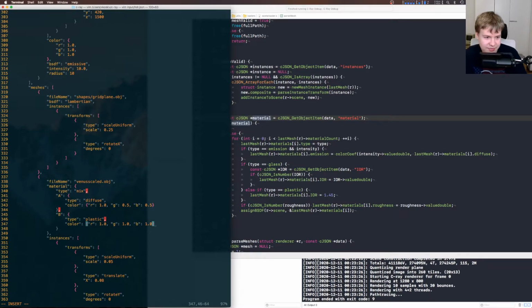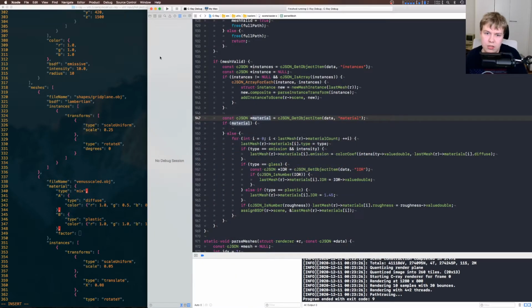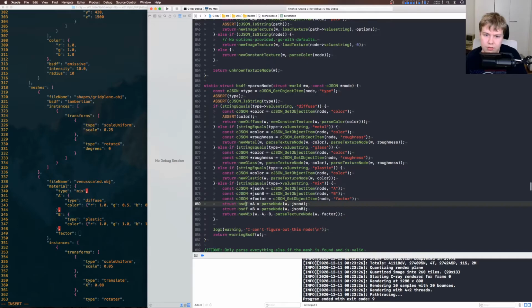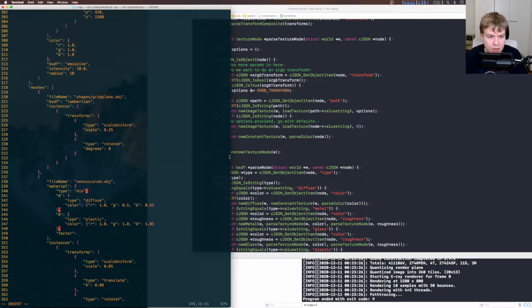There we go. Okay, and then now I'm gonna have to factor. Is it just color? It should be a color, right? So the factor parse texture node. Yeah. Cool. So it's just gonna be a color. Okay.